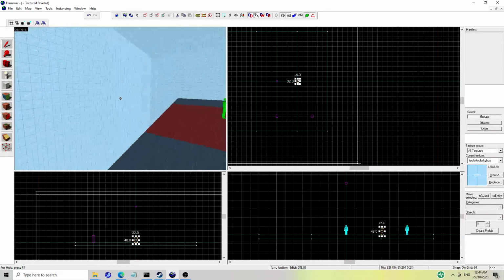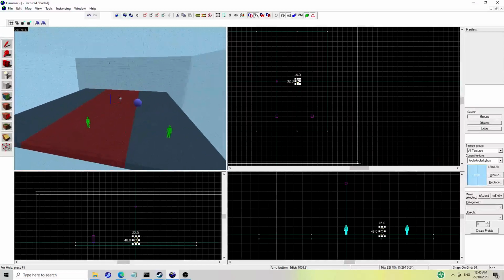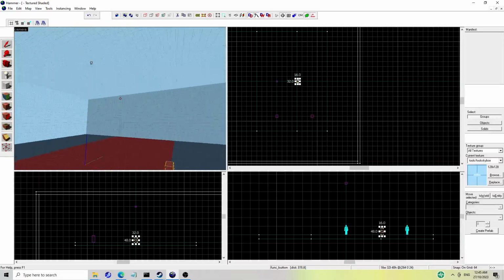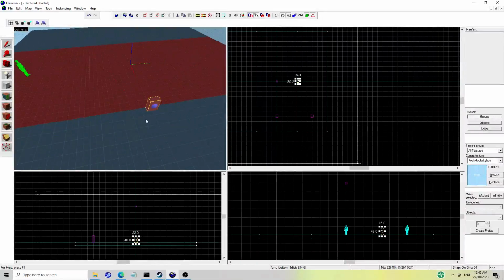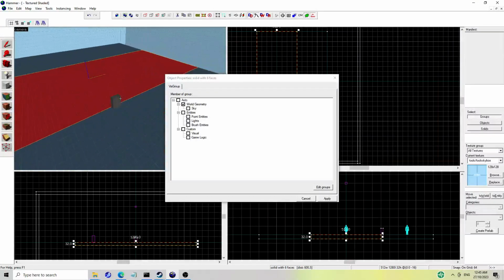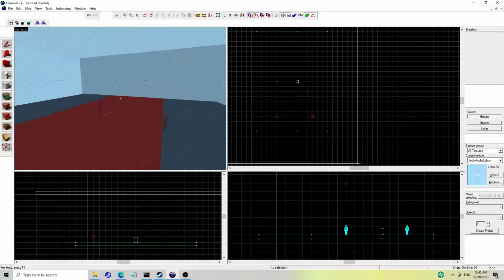There was an old way of doing it with func_breakable, but that's really bad and really cringe. So just use func_button. Yes, I know there's no barrier here, but this is just an example map that I've made.